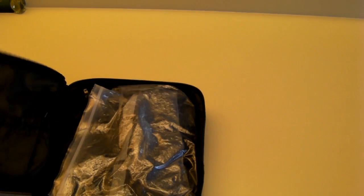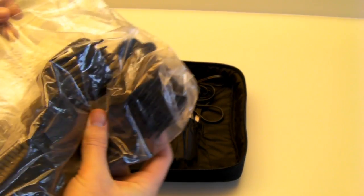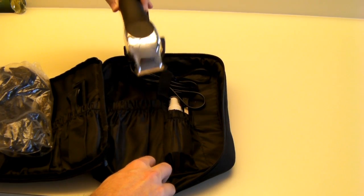So first I'm going to start out with what I've been using. It's this wall hair cutter. I picked it up at Walmart, I think for about $20. Basically, it's got all these hair length clips, and came with a clipper and scissors and stuff, but I never use the scissors, I just use the clipper. That's what I was using before, and I wasn't unhappy with that product, but this one looks like it's going to be a little bit better.